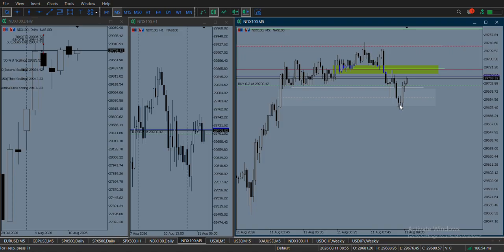So not forgetting what time we are in right now. We're in London. We just opened up London right here. And we've gone outside this inefficiency here. Look at the bodies closed inside that inefficiency. And we're trading higher. We opened up this candlestick here, made reference into that inefficiency, and then started trading higher. So I want to see this inefficiency here be a draw on price, and then we're going to trade into this high.